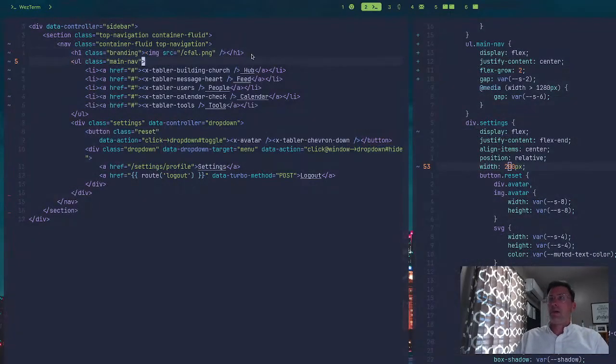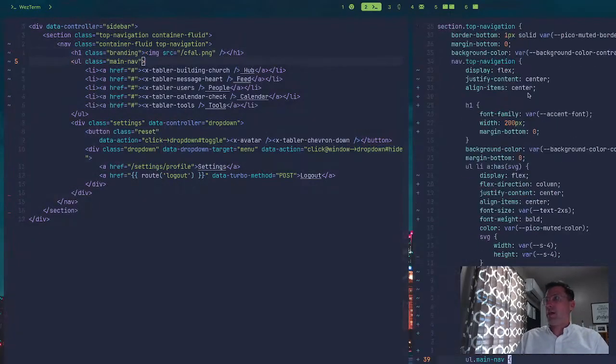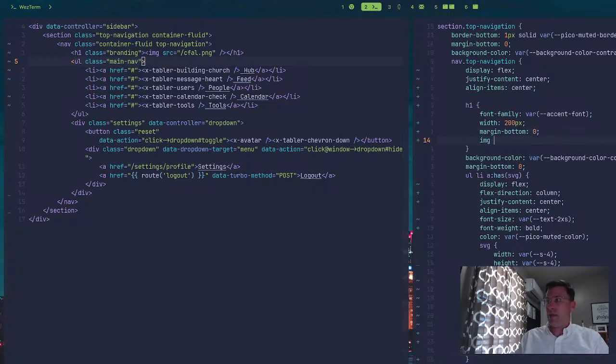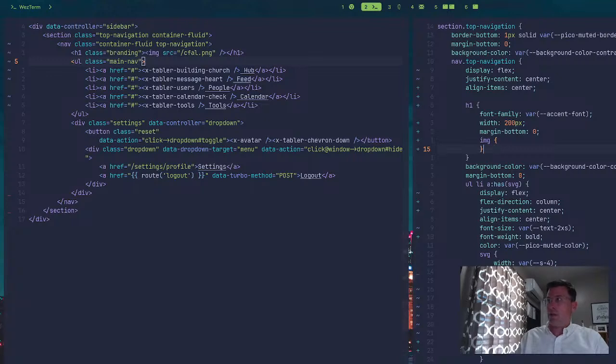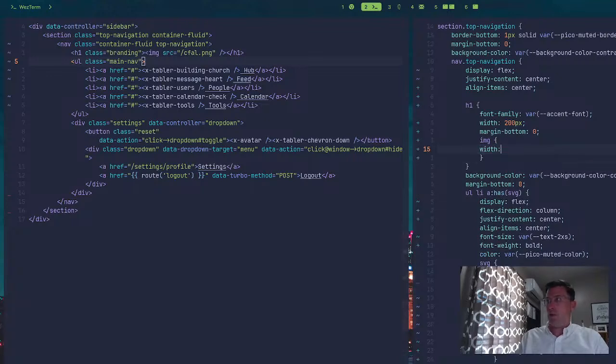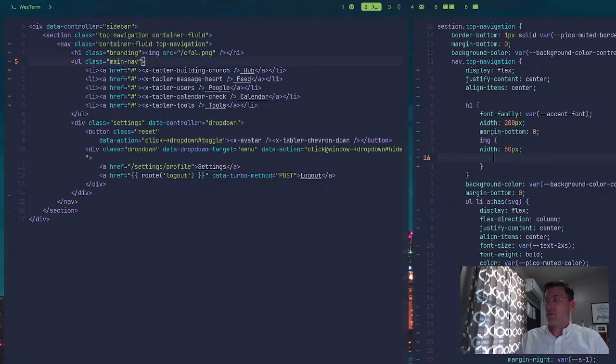All right, so I need to go into my H1. We're going to say H1 image. Width is 50 pixels. Height, caret.